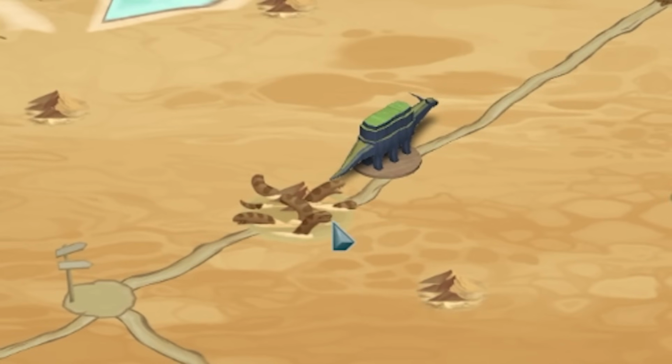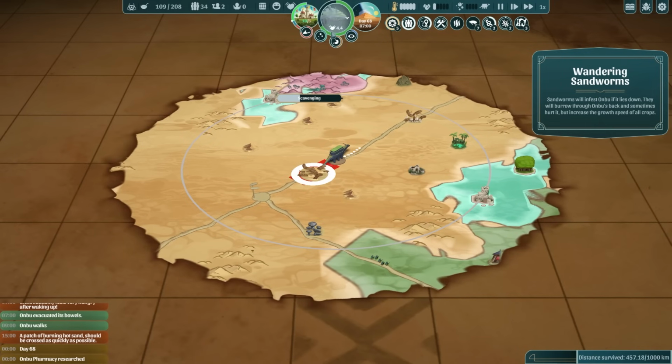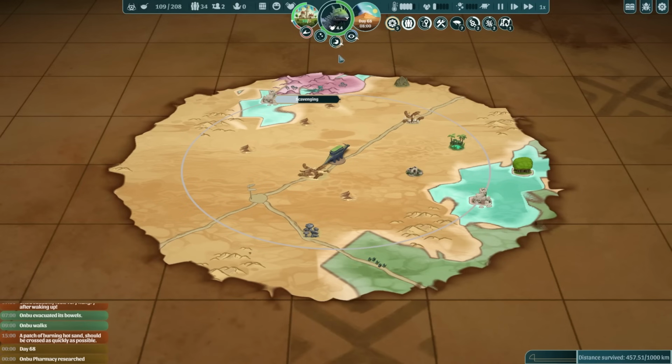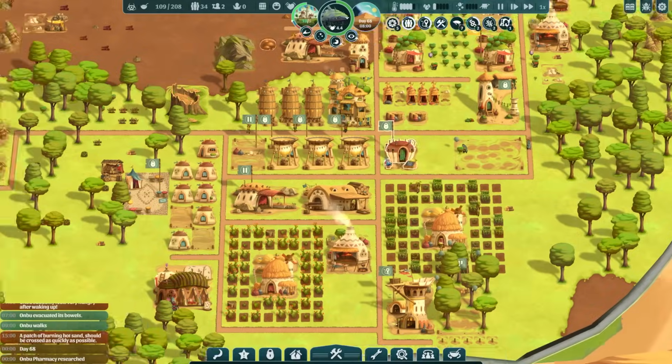Ombu, you're being chased by wandering sandworms. Look at the path they're going in. They're just beelining straight for Ombu. I can't see them behind him, but they're like right on his buns. Ombu, move faster. Do I have to tell him to run? No, I'm not going to do it. I'm going to conserve as much energy as possible. I don't want him to be starving.